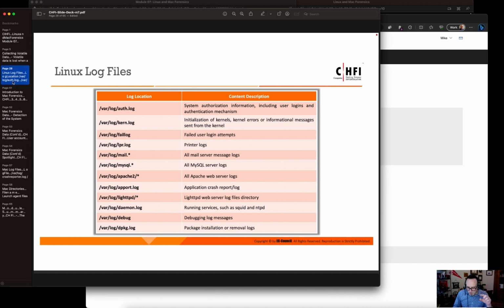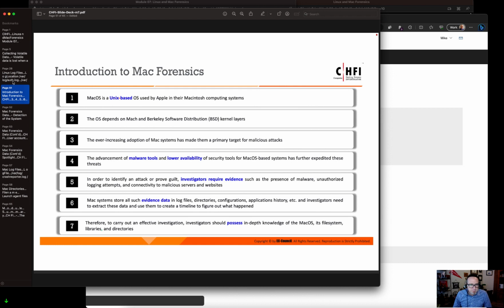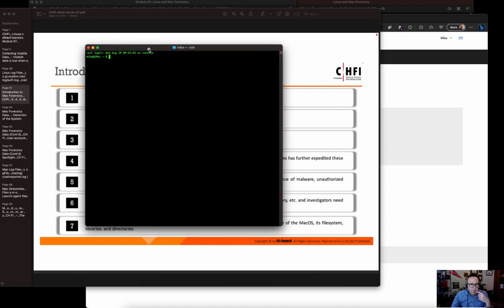So we're going to move a little further ahead, and I'll come back and we'll look at that. We'll look also at Mac. So Mac is Unix based. In fact, if the Mac is booted up and running, you can open a terminal, and you have just about the same. In fact, this is my system. This is not planned here.